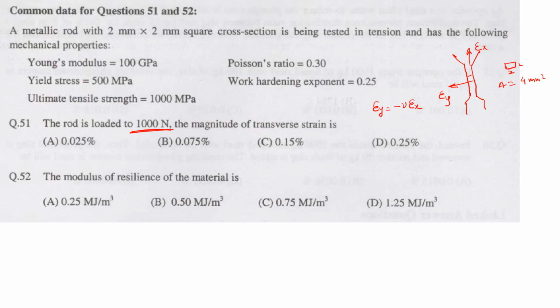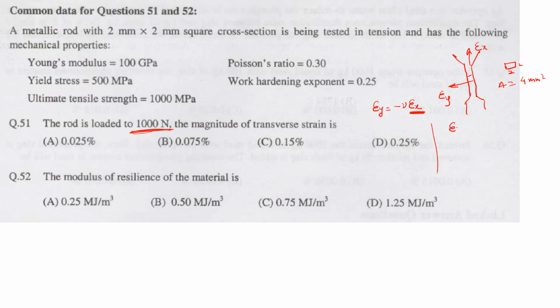Now to use this relation, we have the mu, but the elongation in the x direction we don't know. So we will calculate it. How can that be calculated? It can be calculated because the stress is given. At that stress, what is the strain? That may be in the linear elastic region, so this is in the elastic region, and we can directly use Hooke's law, right?